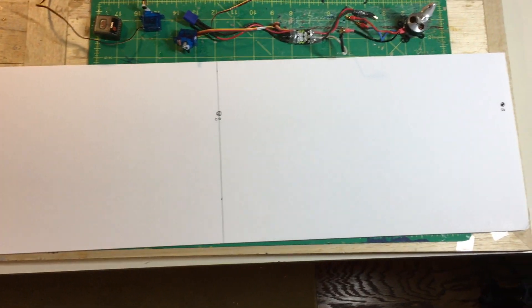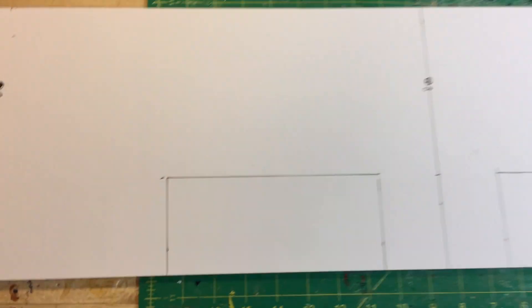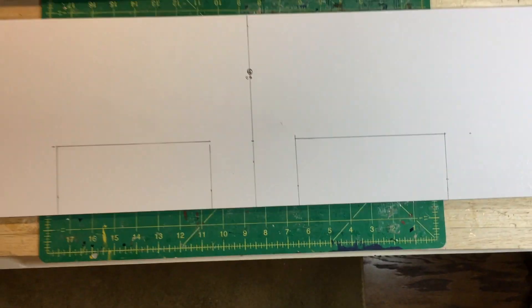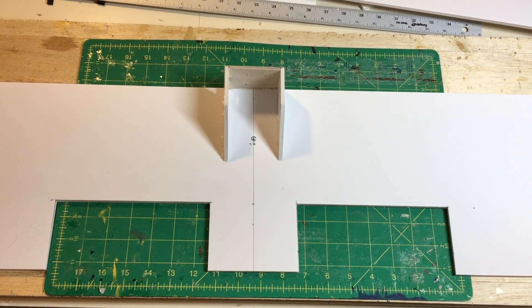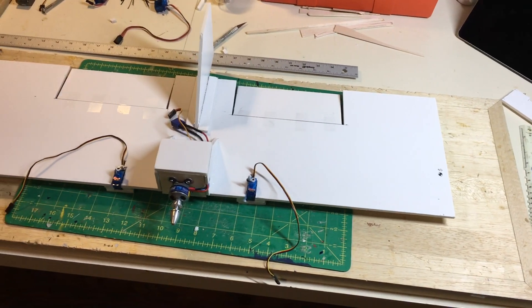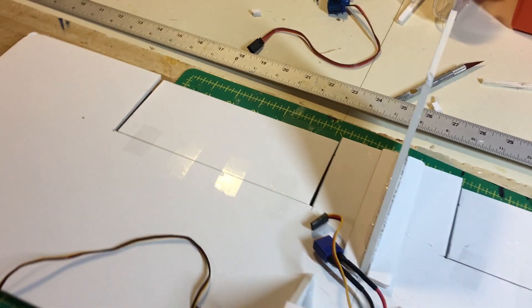The construction of these flat foam board models is very straightforward. This is a 30-inch long piece of 3/16-inch foam board for the wing. With a pen I just mark out the elevons — probably a little bit bigger than I needed, but there they are. Cut them out with an X-Acto knife; use a metal straight edge to make sure all your lines are straight. Trim a little off the ends so they don't bind, and bevel the front end. The motor housing is very straightforward — plywood for the actual mount. Servos are glued in, engine in place. Elevons use clear tape for the hinges. A little down thrust and right thrust for the motor works well, with a small gap so the elevon hinge can move freely.